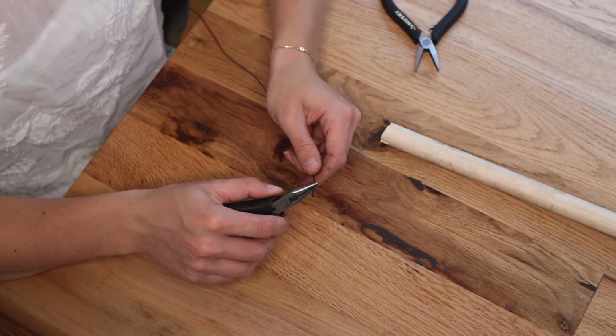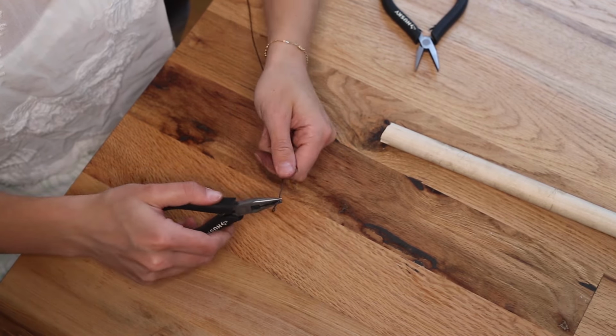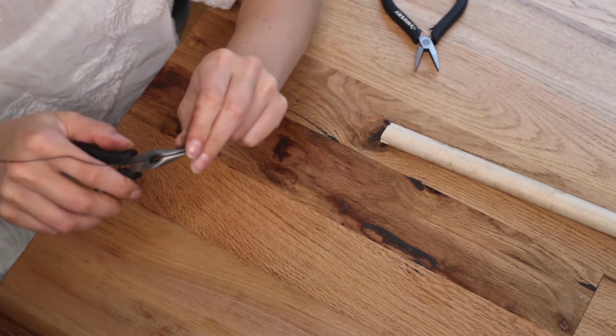Now we're going to make some leaves. I like to imagine this as a eucalyptus plant. So with the wire and the pliers, just kind of make loops and just make loop after loop after loop.